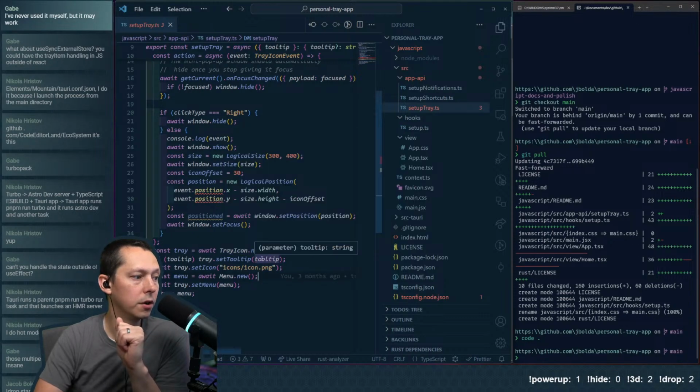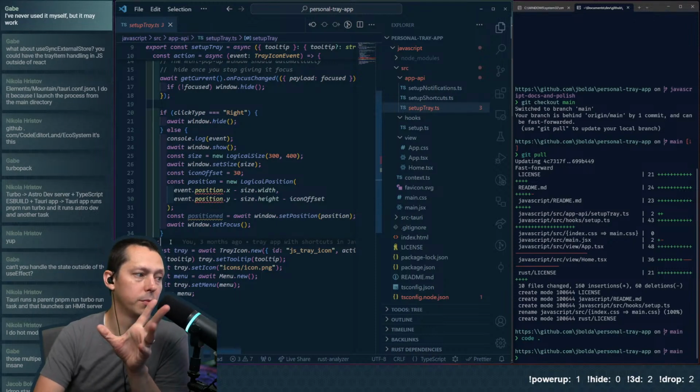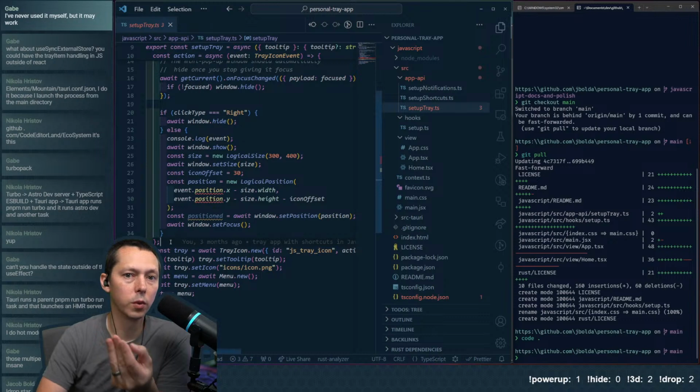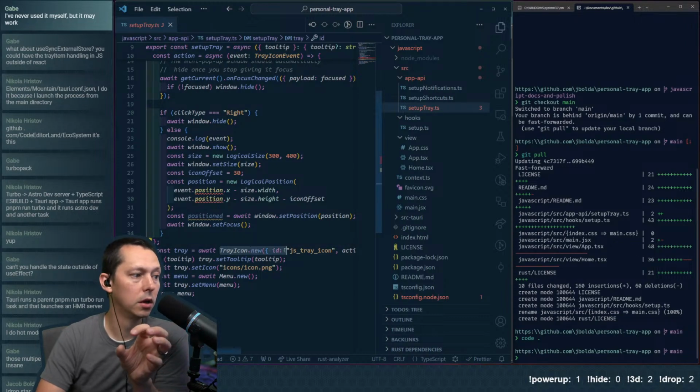Once you have the tray created, you have a handle to it. For the most part, the APIs work that way, and this is like with the window and the webview too, I think. The way to grab a handle to it again is to do this same thing.